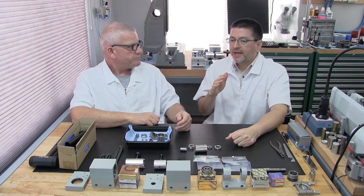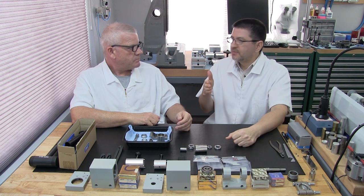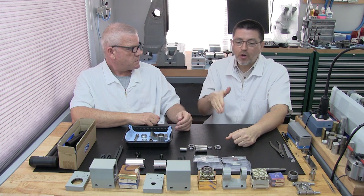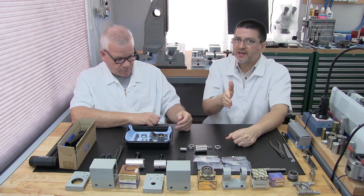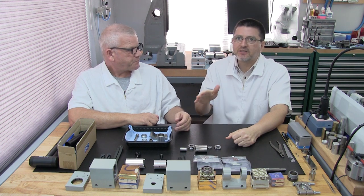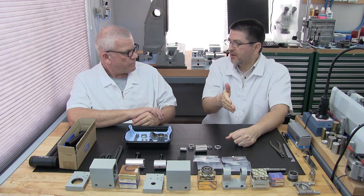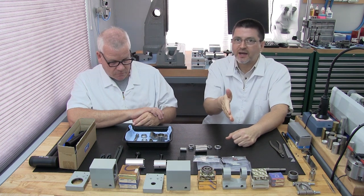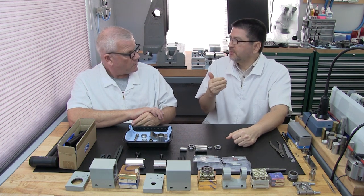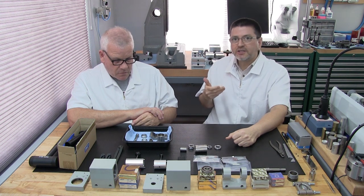In some cases, some parts have been discontinued by Levin, especially, let's take, for example, the open-style headstock. Levin hasn't made an open-style headstock for many years. All their headstocks are the closed style now. So you may not be able to purchase all the parts for the open style, and sometimes you have no choice but to actually make a part. Those are the decisions you're going to have to make.